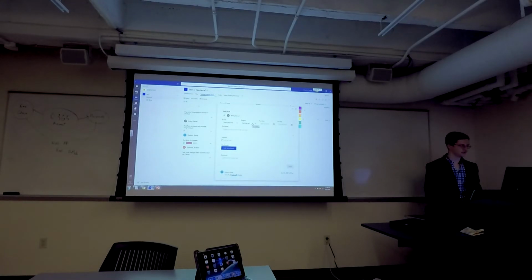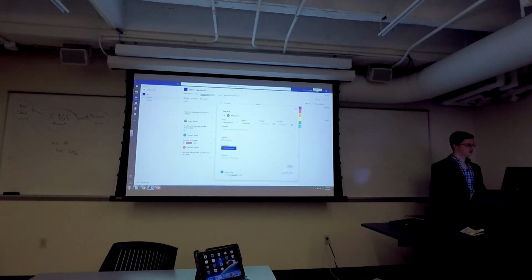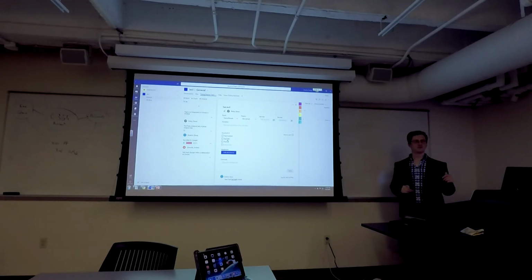You can put additional things within that task, set the progress, start and due dates, and due times. Description of what the task is, so if you need additional information for them to know what they need to do, you put it there. You can add a checklist. So let's say test Android, test iOS, test PC, things like that. So it gives me additional things to check off before I can set that task as completed.